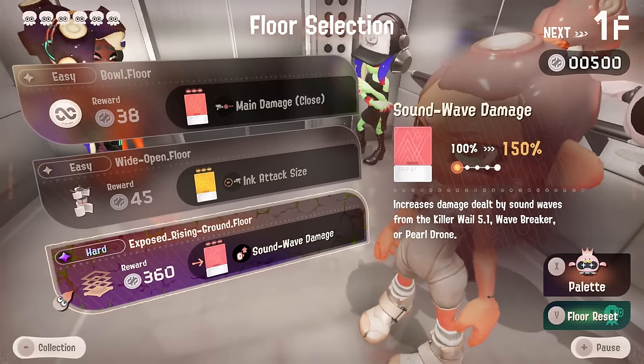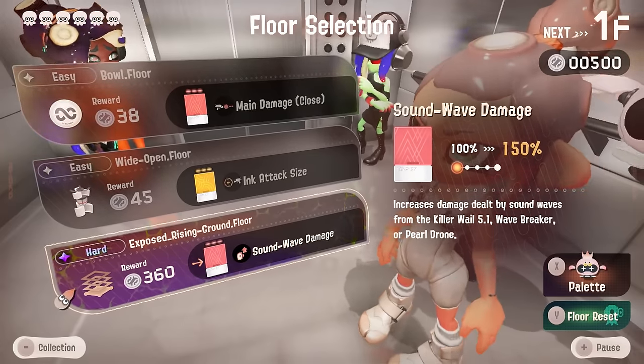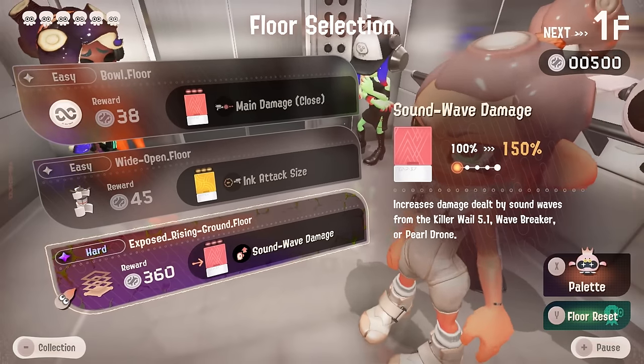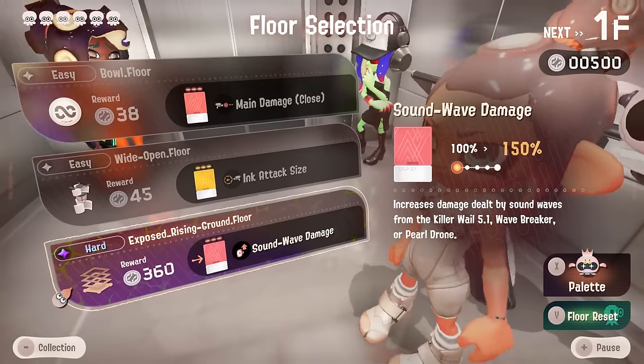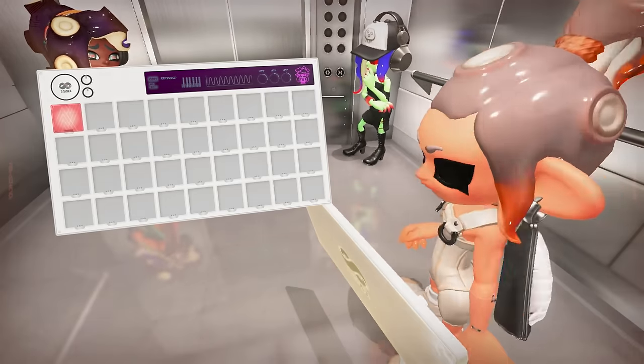All right, we are doing a power run, and why does it have to give us the sound wave damage right away? I think I'm going to go for this one. Interestingly enough, the roller does not actually have anything that benefits from the sound wave damage. This means we will hit up a vending machine and we might pick up the wave breaker or the killer whale, because unfortunately the pearl drone would not be getting any specials. And I know it says hard, but we can do hard. That's not a problem for us and our 1 million active hacks.